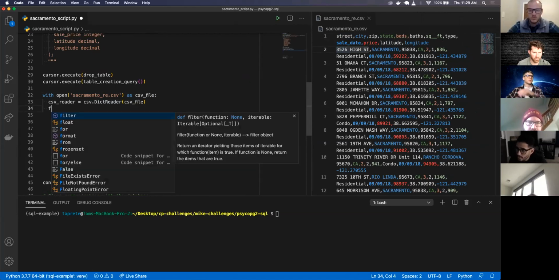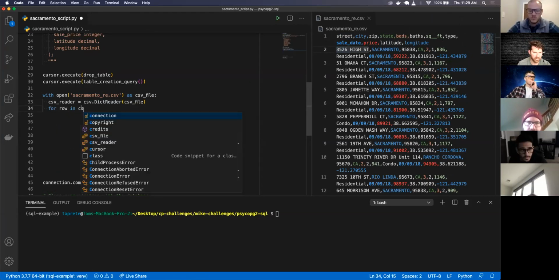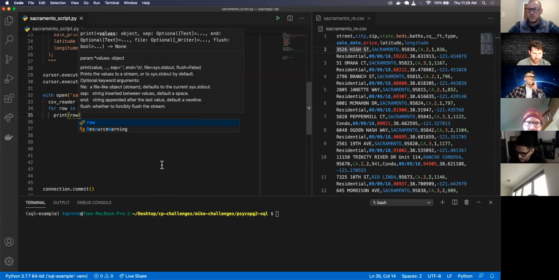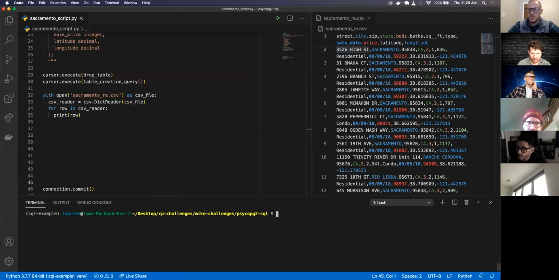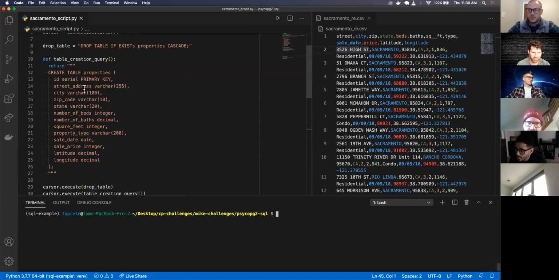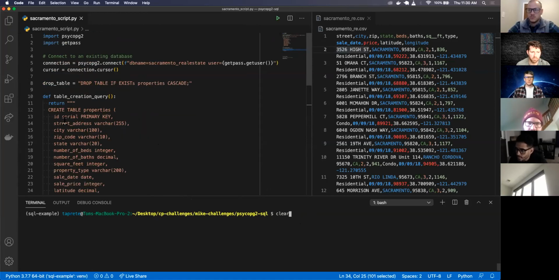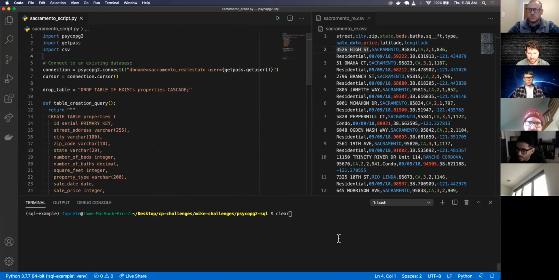And now I can do for row in csv_reader, I'm just going to print the row. If I execute this, it's going to drop the table if it exists, create the table, and then open up the CSV file and print all the rows. Tom, I think you've got to import csv. Oh, awesome. Thank you. I need to import csv. Cool. See if this works.